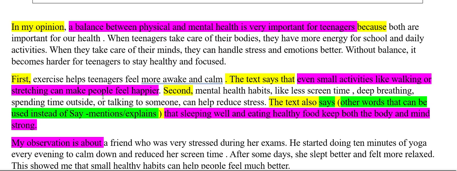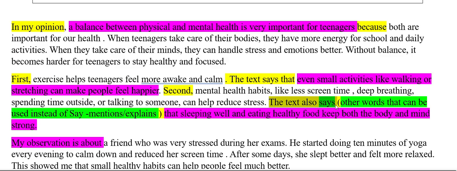First example I've taken related to activities. Second example I have taken related to mental health habits. It says mental health habits like less screen time, deep breathing, spending time outside, or talking to someone can help reduce stress. Now, again, I have taken an example from the text, the second example. So again, I'm writing, the text also says.